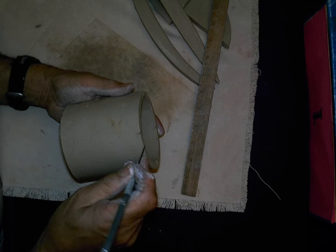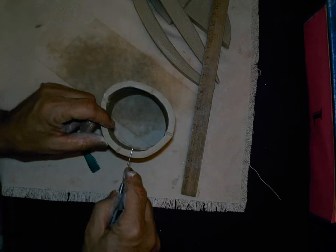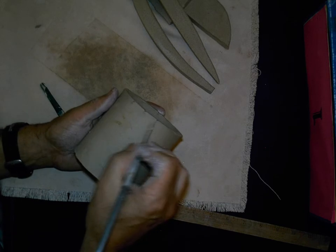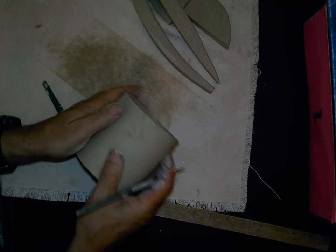Okay, and I want to try to keep these as consistent as possible. So whatever this first one ends up being is what I'm going to do them all at. So I'm going to make a mark on each side. So actually this is almost 1.5 inches, so I'm going to stick with 1.5 inches for the size. So I know I'm going to draw from here to there and from here to there, and that's that little triangle I'm cutting out. Okay.